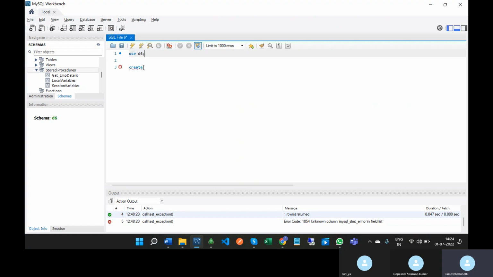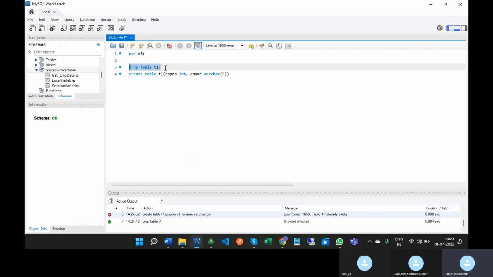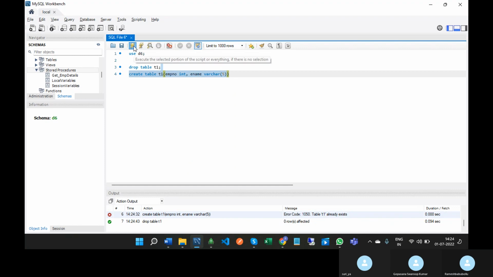Use D6 database, table T1, with employee number, e-name, varchar of 5. T1 already exists, so drop table T1.